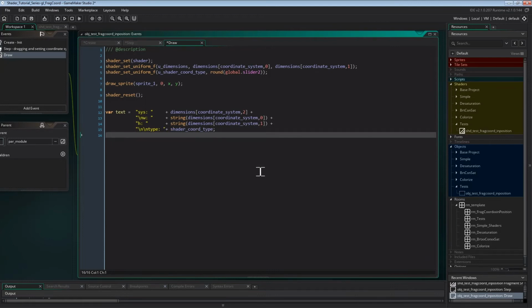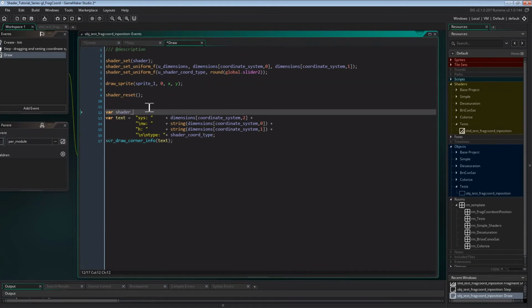And I'll pass that text to script draw corner info. Now to evaluate shader coord type, I'll just round global.slider2 again and set it to VV position or glFragCoord based on whether it's 0 or 1. So we want to know if the shader is using VV position or glFragCoord, and we want to know what dimensions we're passing to the shader.